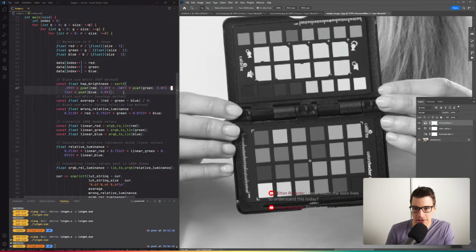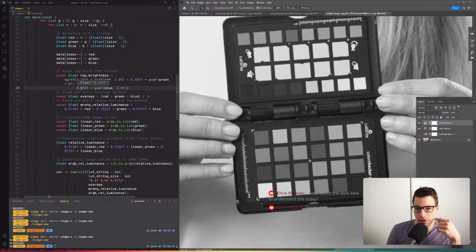It's technically the square root of the calculation of 0. I'm actually going to put the zeros there because that's much easier to read. So it's the square root of 0.299 times red to the power of 2, plus 0.587 multiplied by the green to the power of 2.